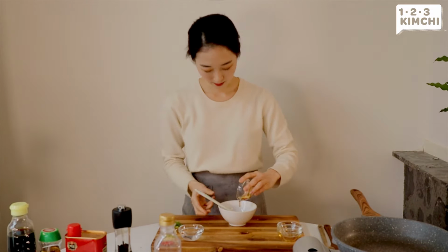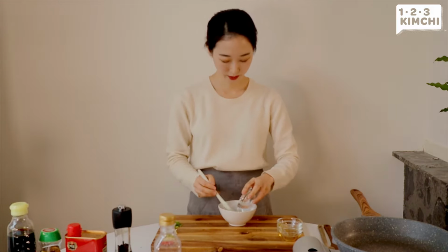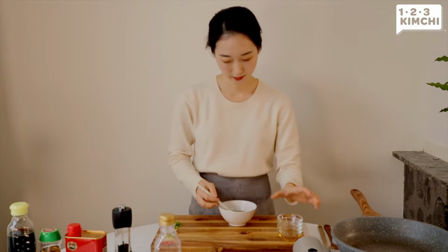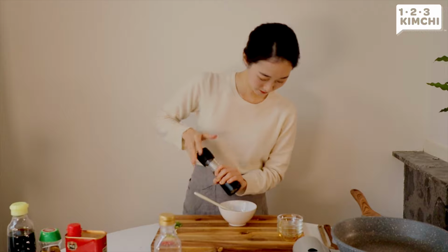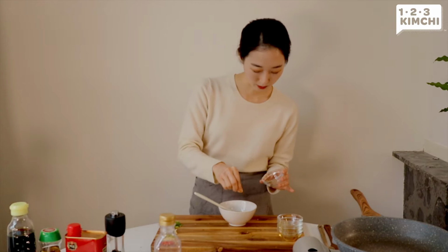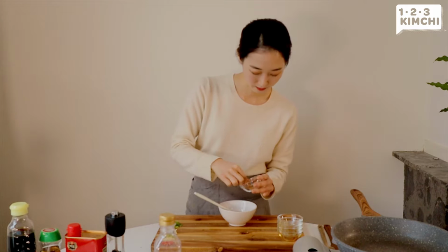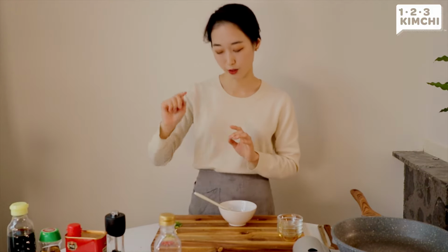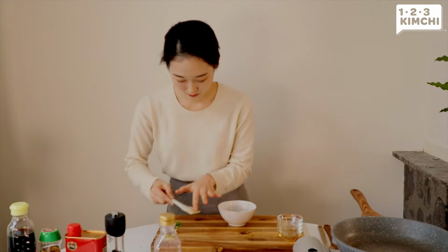And here's some sesame oil. I'm using this one. And some water, 2 tablespoons. And now I'm going to add the black pepper. And some toasted sesame seeds, about half a teaspoon. Make sure you are crushing it when you put it in. And of course, I'm going to put all the chili pepper, garlic, and also sliced green onion. And now give it a nice stir.